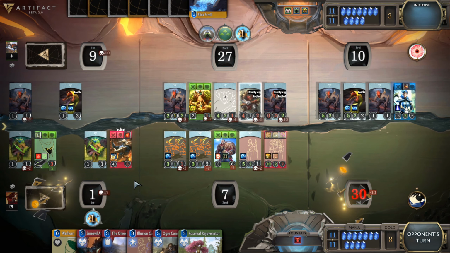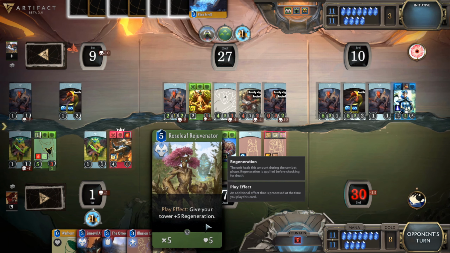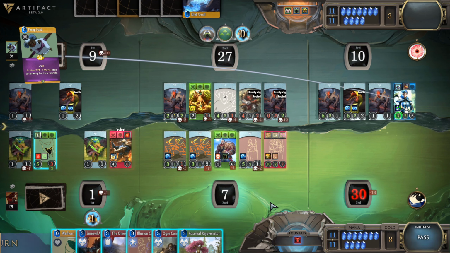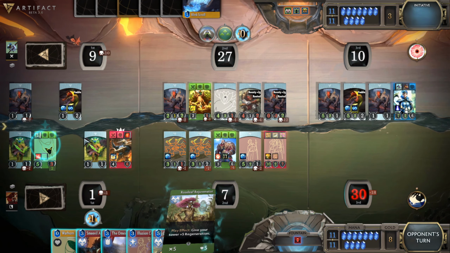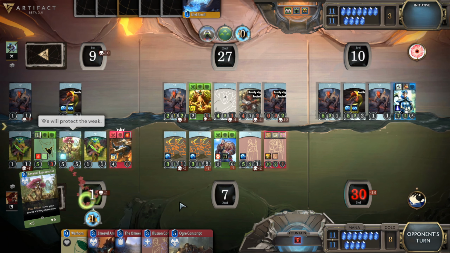Alright. So we have to give your tower plus five. I need to play this. Unless the opponent, the opponent does have a Blink Scroll. I'll defend this place. That's a lot of damage. A lot of damage. We will protect the weak.